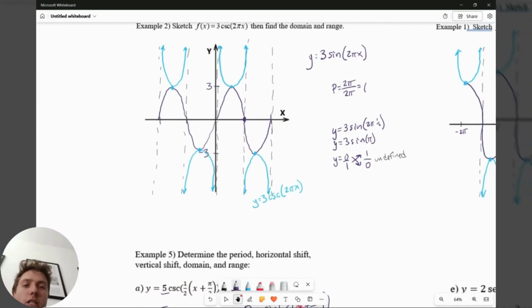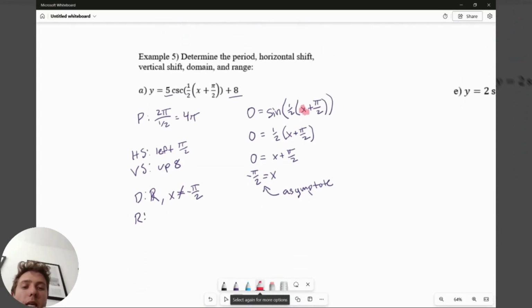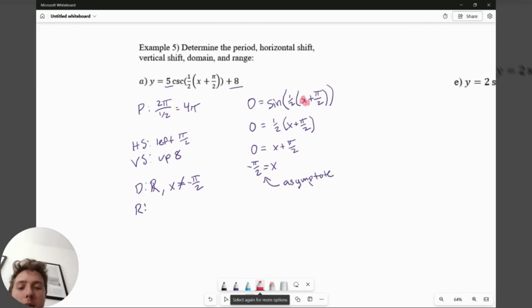But when we look at functions like cosecant, it's not just one asymptote. These asymptotes occur all the time. We'll realize how often they actually occur. If we look at this span here of one period, we notice that there is an asymptote in the middle of the period. It's halfway between the period. So what we could do is we could end up taking the asymptote we have found and we could add it with half the period. What is half the period? Well, half the period would be 4 pi divided by 2, which is 2 pi.